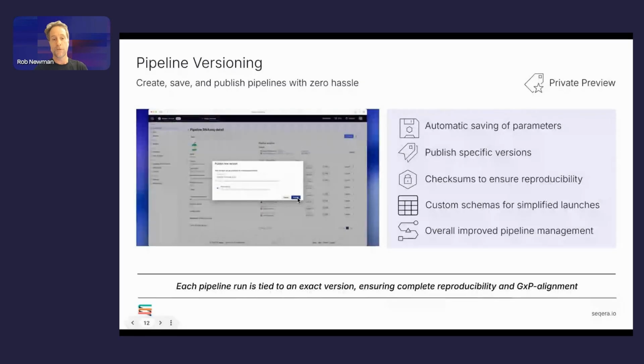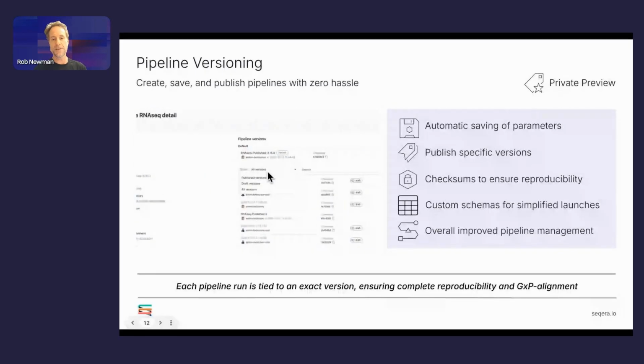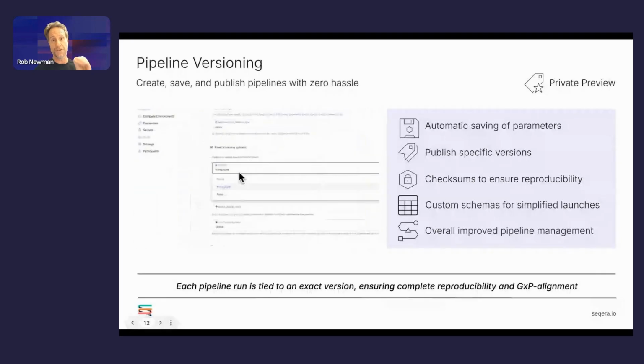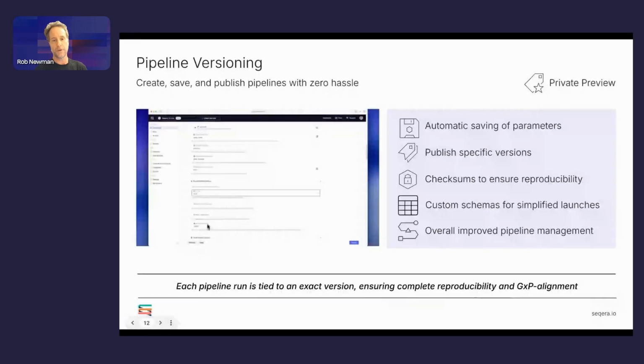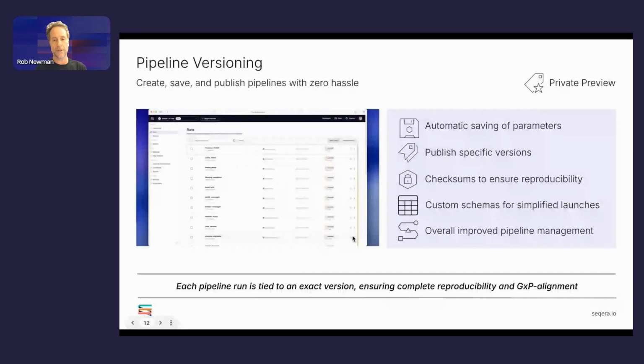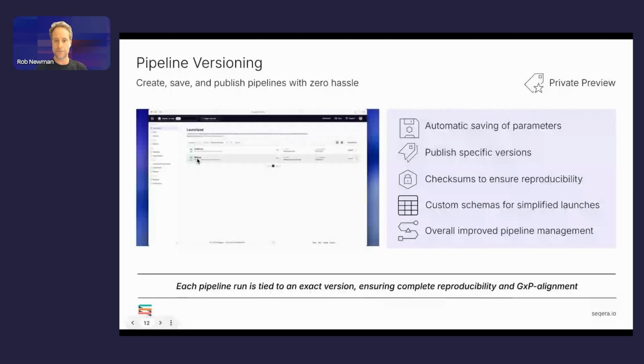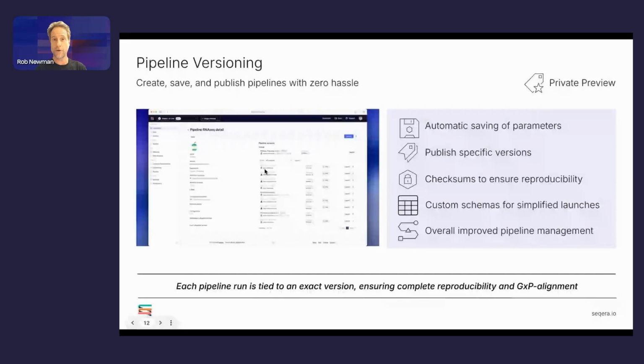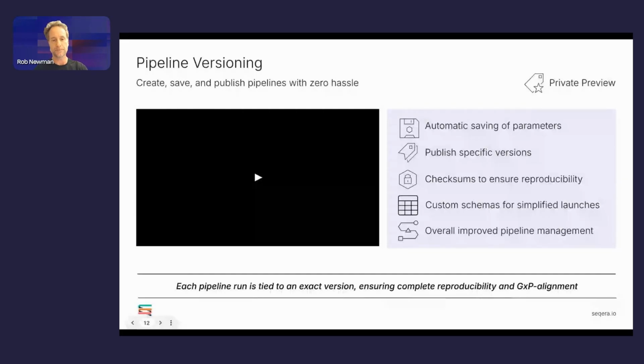We've also added custom schema. So using the Nextflow schema design, you can create launch forms in Seqera Platform with just the inputs that matter to you. You can take any nf-core pipeline, like the one shown here in the screenshot, and really make it simple, exposing only a single configuration option to your users if you wish.